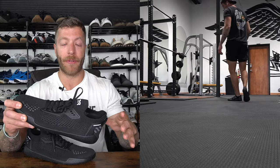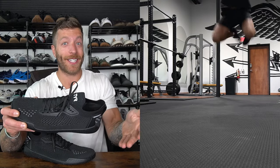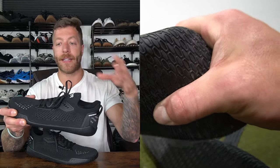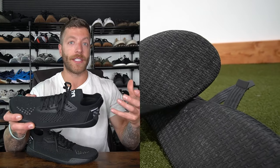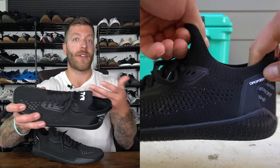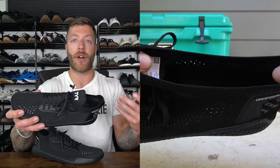The next shoe I want to cover is the Topo Drop Zero laced version. If you're upset about this shoe because it looks very similar to the Primus Light Knit, I totally hear you, but I do think this shoe is actually a stronger performer. Three reasons why I like it: number one, I like the outsole tread a lot for training — you get a lot of grip and it's very flexible, giving you great bite on different surfaces for cross training and lifting. The second reason is the upper has a booty-style construction similar to the Primus Light Knit, but this knit is actually a little bit less aggressive so it doesn't poke as much into the top of the foot and doesn't have as much of a sharp toe break.